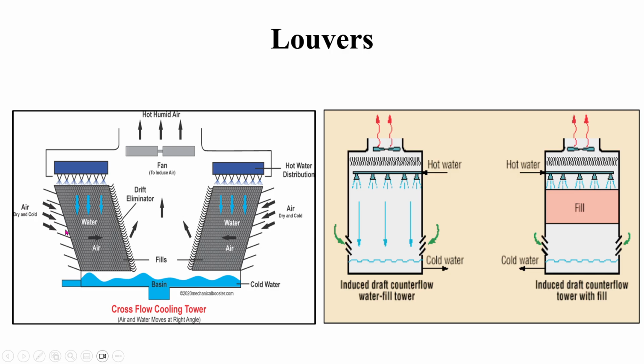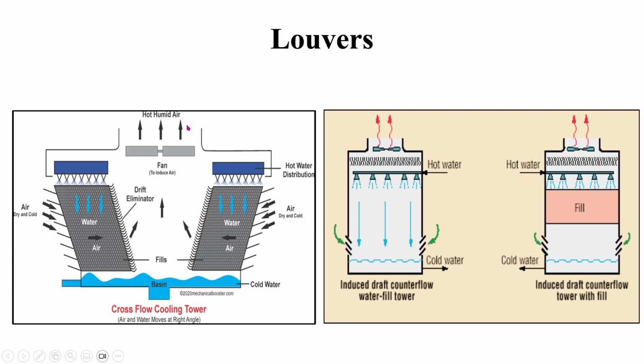Here the entire portion, you see, the air flow will be there, and at the end, this is the drift eliminator. When air passes through, some droplets will be there, but due to circular centrifugal motion, the water will fall down, only air will go. Similarly, if it is a counter flow, then you see above this nozzle, there is a drift eliminator. When air passes through this drift eliminator, it has to pass through the zigzag path, and the heavier water particles will fall down, only air will go.